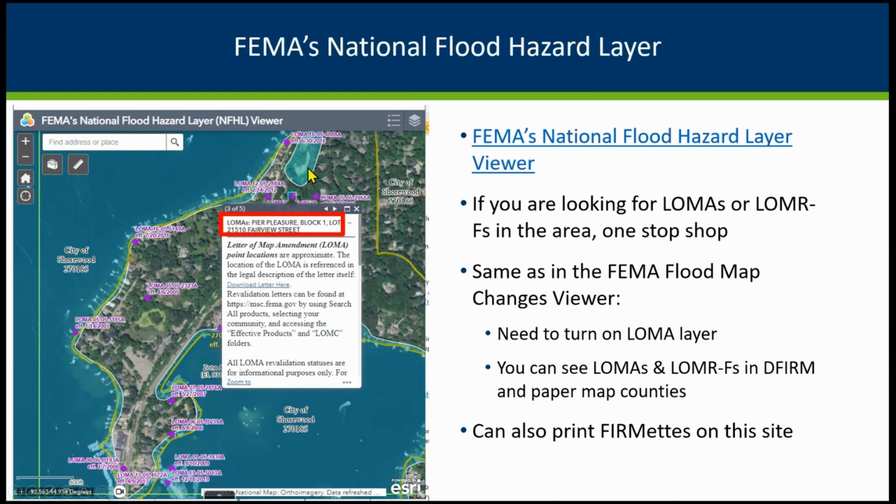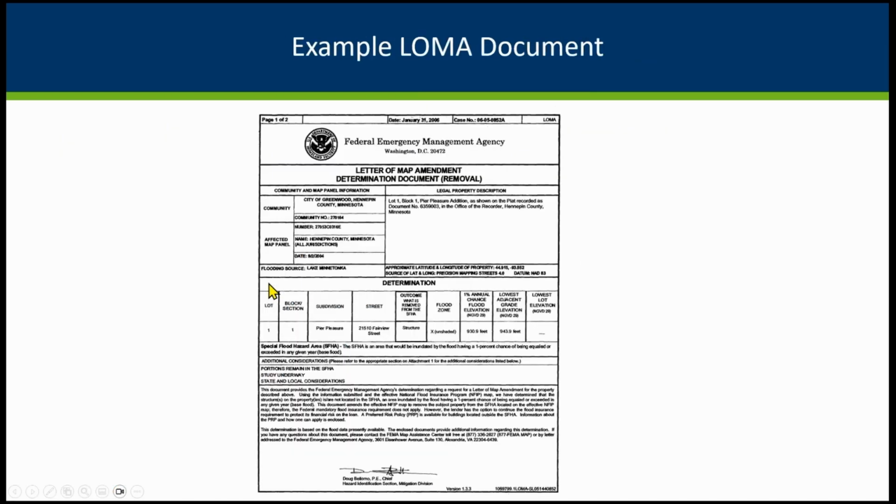With older ones, it might be in the vicinity, because they didn't geo-reference as well. But you can download a copy of the determination document. And again, on some of the older ones, it'll actually show you what the base flood elevation is, or you can look at that lowest adjacent grade. So this can be really helpful in getting base flood elevations in some of those A zones, especially areas where we don't have the pink lines.